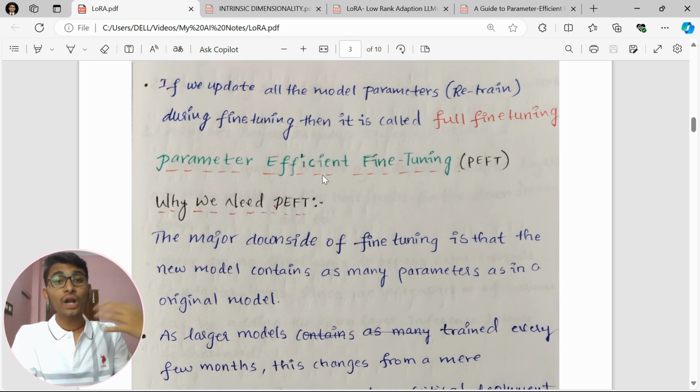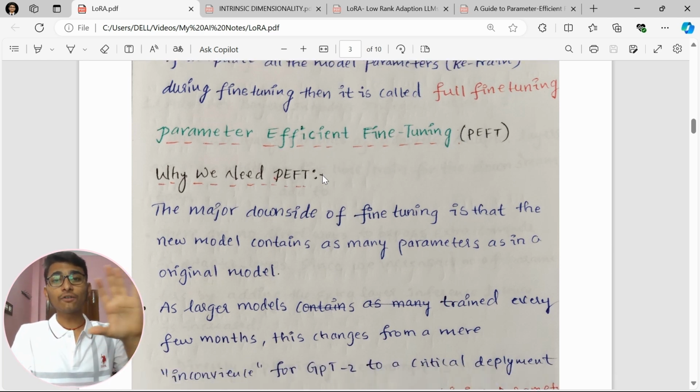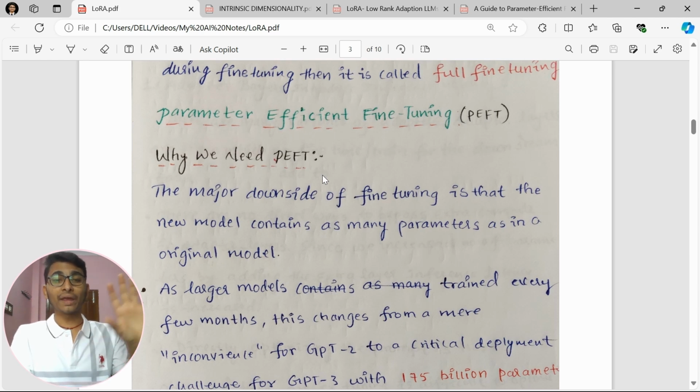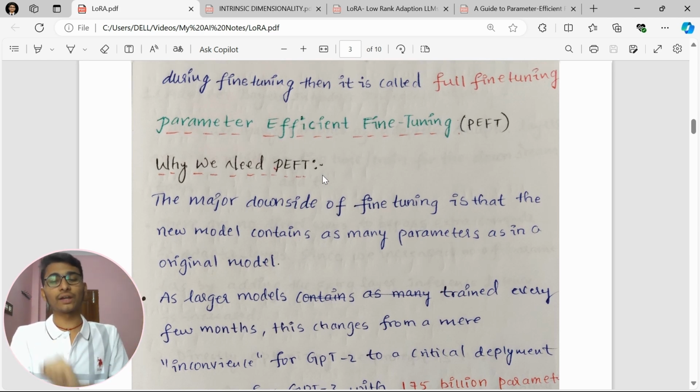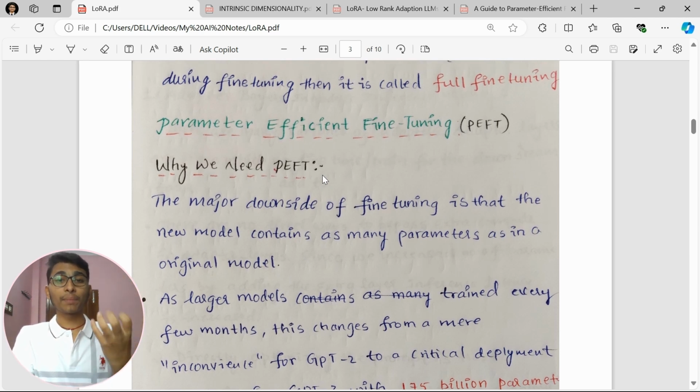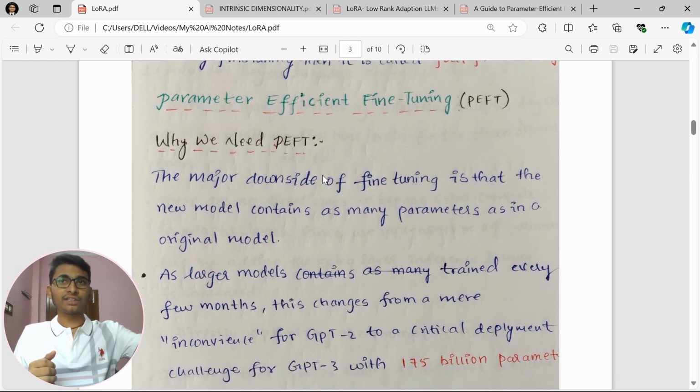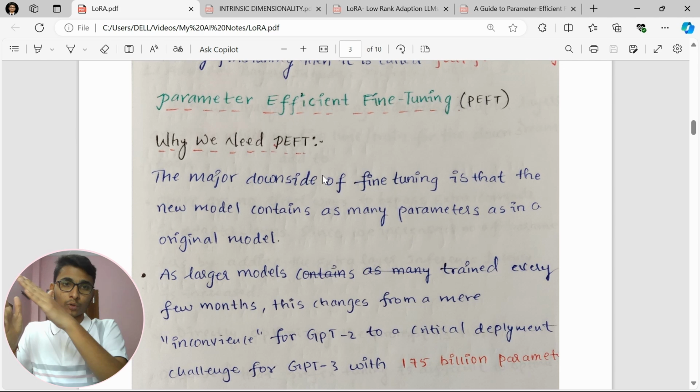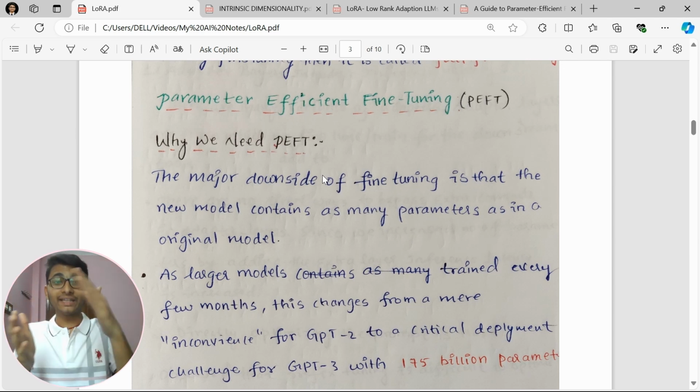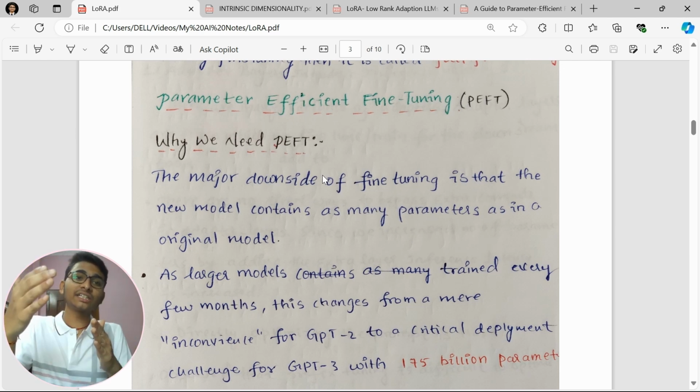Before understanding PEFT, let's understand its need. We understood the need of fine tuning is to make the model an expert in a specific field. Now what is the use of parameter efficient fine tuning? Every day we inject data into the internet, so the data is growing. You can see GPT-3 is trained up to November 2023 and GPT-4o is trained up to June 2024, like that. Why have they mentioned this? Because new data is injected every time.